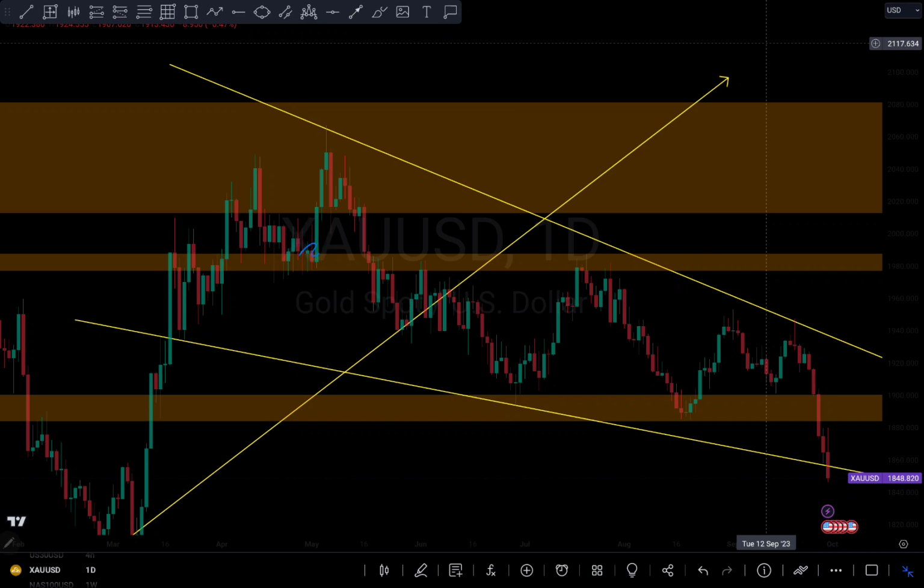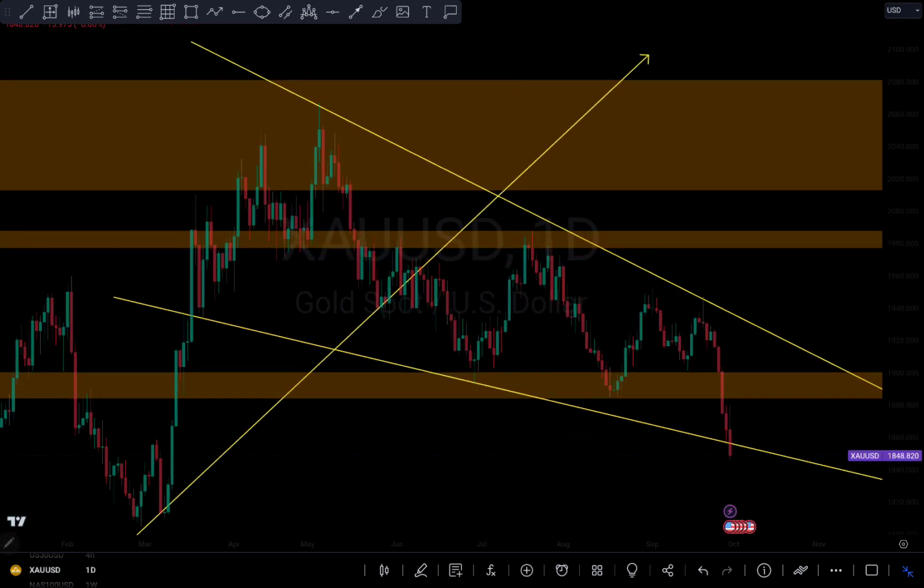Based on this one right here, it has changed from being a resistance zone to a support zone. I hope that is not confusing, because I know when I first started, that was a little bit tricky and confusing for me. I hope it's not. Let me do another example again, just to make sure you guys understand it.